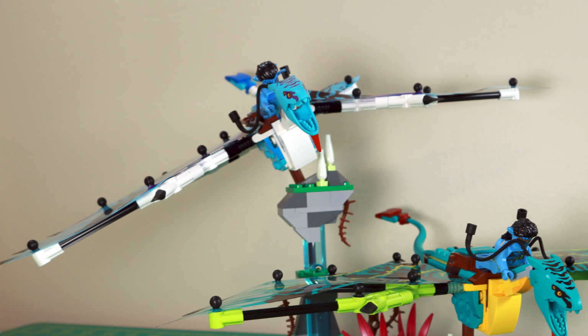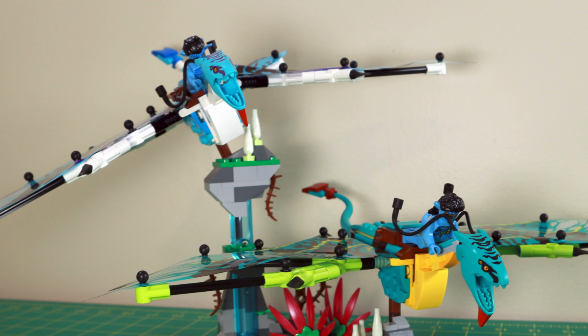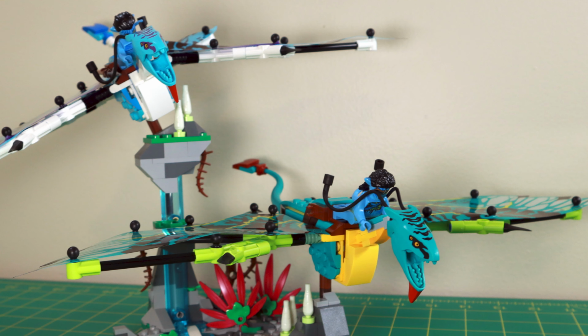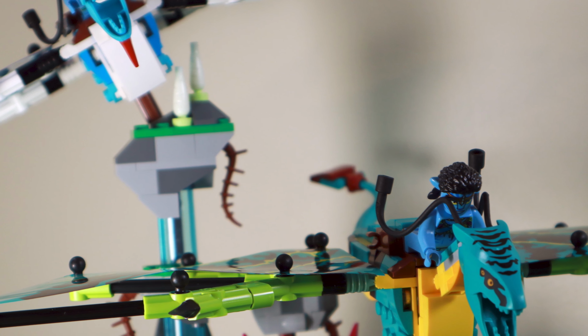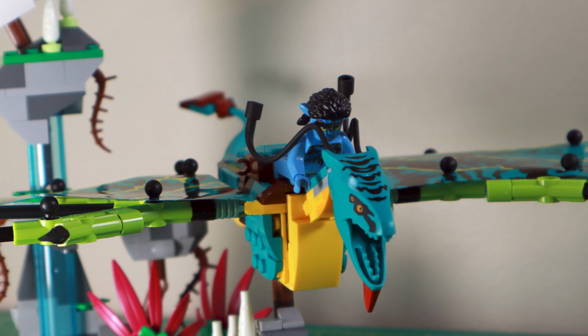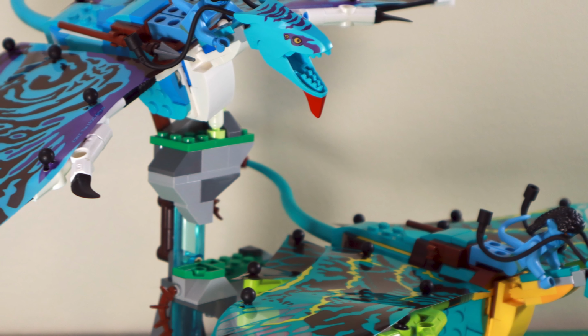And there it is. That is Jake and Neytiri's first Banshee flight. I love the way they have the two Banshees sitting on top of the landscape here. There's a lot of action and motion going on, despite the fact that they are sitting still. I love the print detailing on the head of the Banshees here, and of course, on these large plastic wing pieces. Brilliant detailing with those prints.